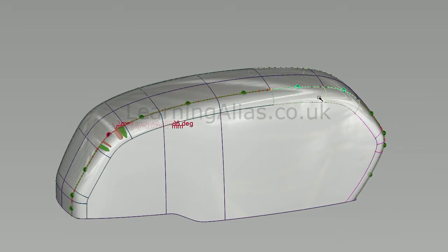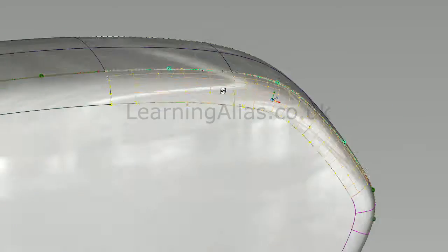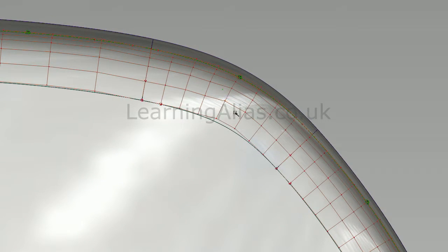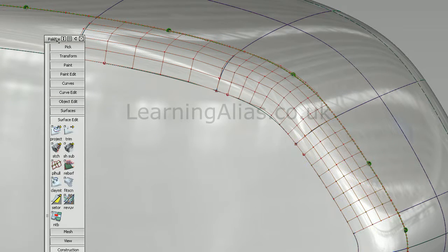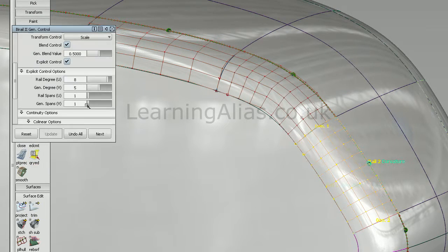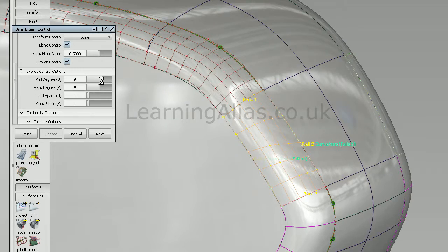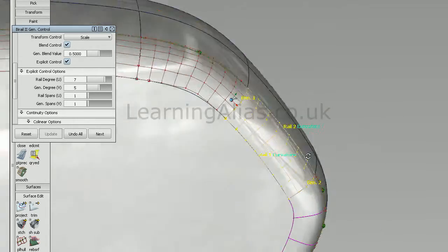First thing to do is put the controls back on the surfaces. We need to see what the CVs are doing, and then we can tell that it's degree 8 in the U direction for 2 of our surfaces. So we use the query edit tool to re-invoke the history, and we can play with the settings, see if we can help the situation at all.